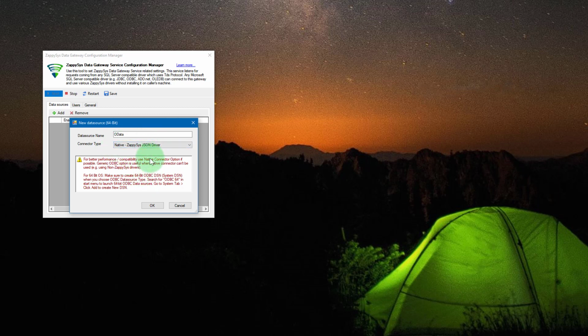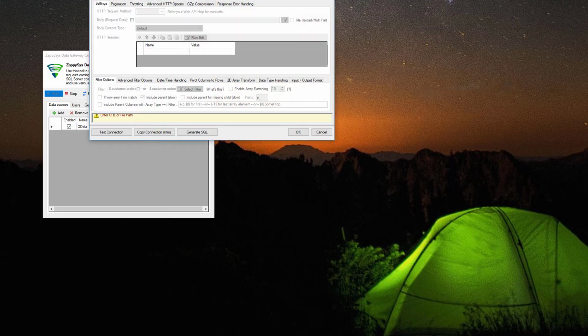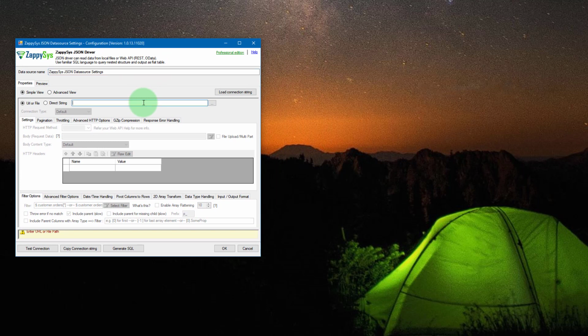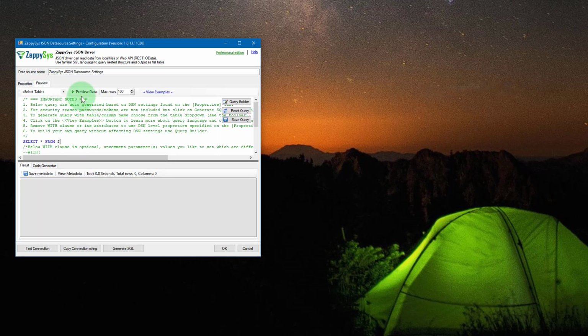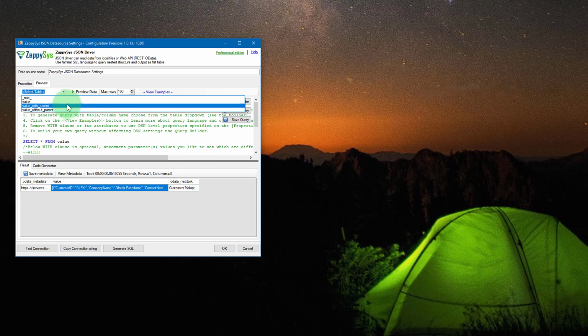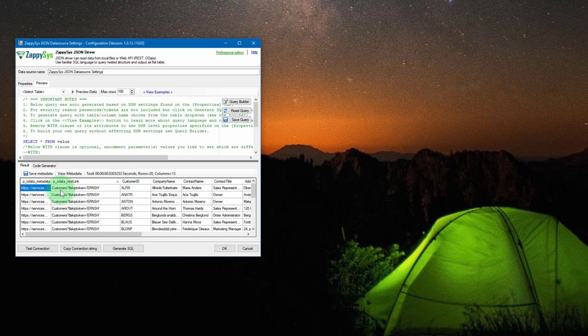So now I'm selecting the ZappySys JSON driver since our data is in JSON. This box tells me I have to configure the settings. And now I will just have to paste the link here, go to preview to make sure I get the data. Click OK, I got the data. The problem here is that all customers are in one row, in one cell. So I will just replace this $ sign with the column name where the customers are located. And to make things easier and quicker, you can also use this list to select data from the populated tables. Okay, I'm doing preview again. And okay, so I get the customers as I want, one customer per row.